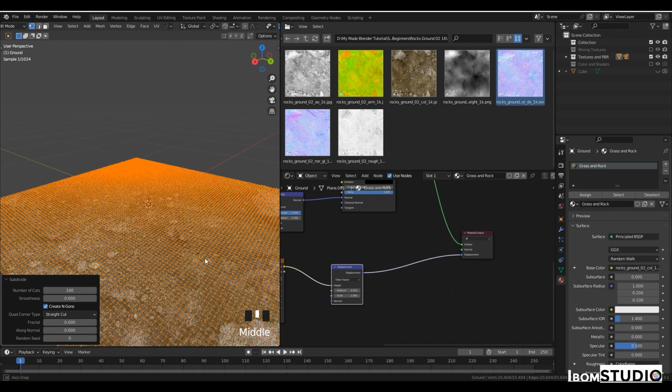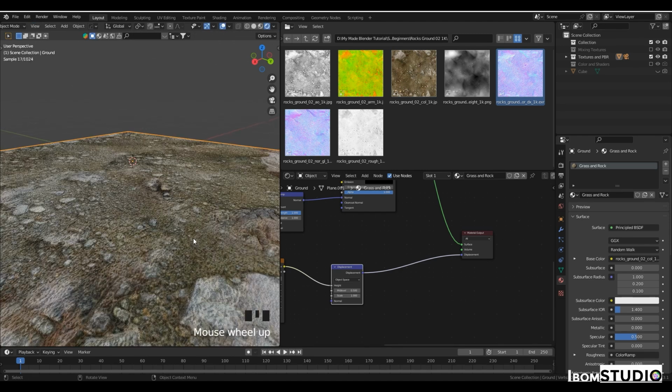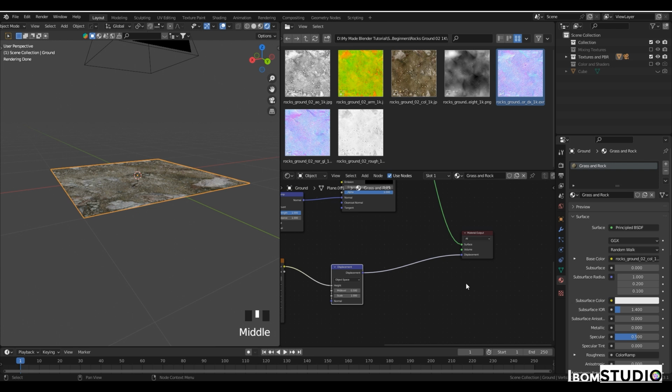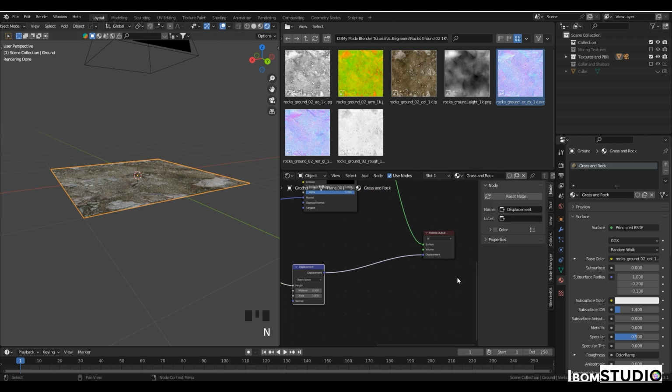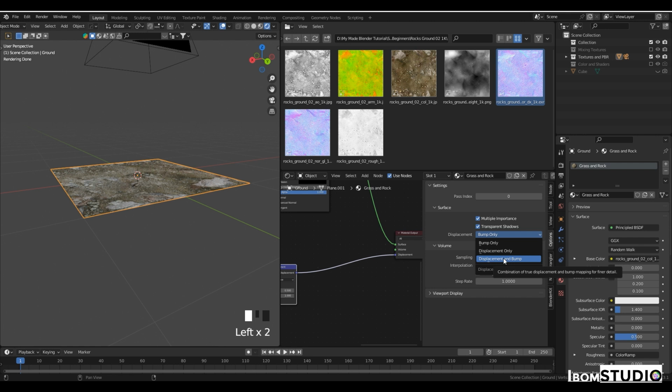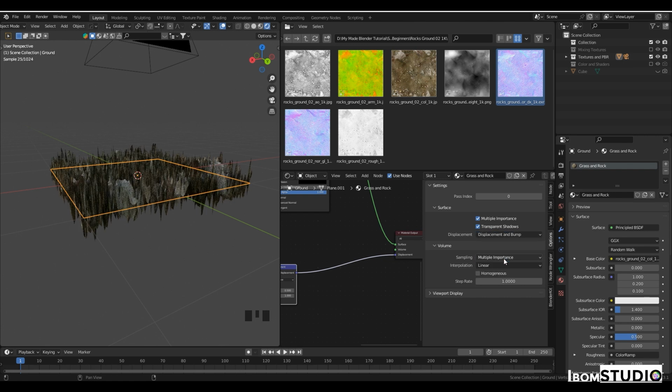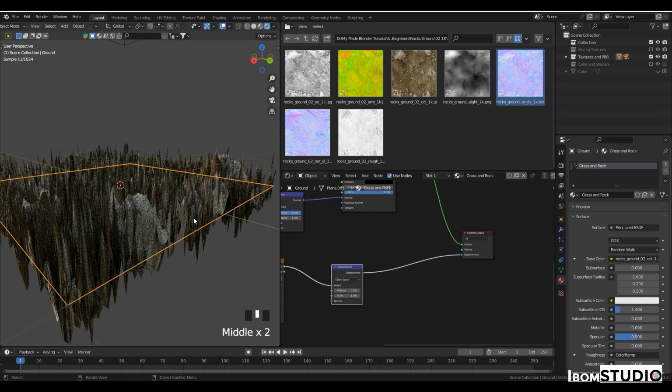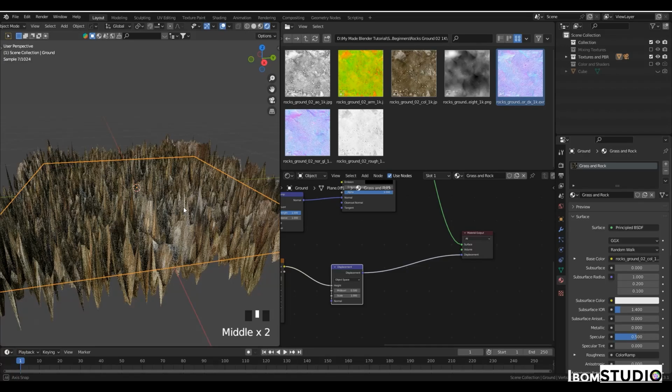So now we have enough faces for this mesh to be displaced, but still it's not being displaced. Why? Because we have not turned on the bump and displacement value in the shader editor. So to do that, come over to the shader editor and press N to reveal this property bar. Alright, so go down to the options, click on settings, and then over to the displacement over here, click on bump and displacement. And once we click on this, it is going to shift our 3D model. Alright, you see what it does. So this can be further controlled. So displacement is just like bump, but it actually affects the geometry of whatever surface we are adding it on.